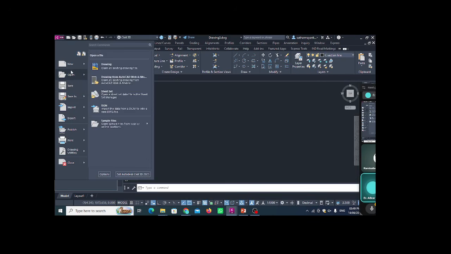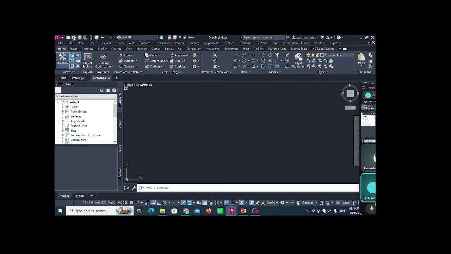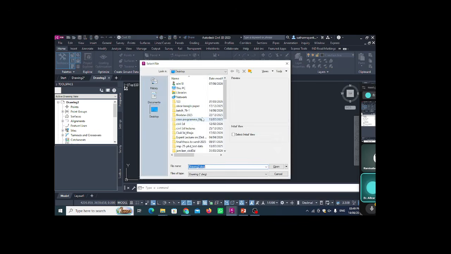Now, if you want to open any file, you can go here from open. See, so this symbol, this one, this symbol. You can see the symbol here at your top bar. When you click onto that, so you can directly link with this your desktop menu.